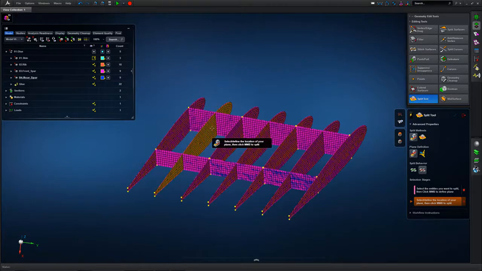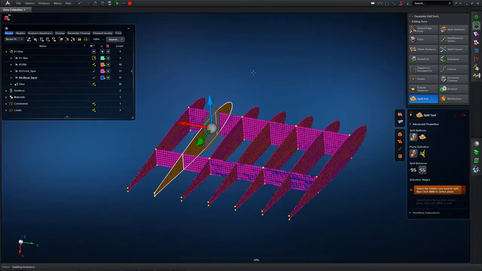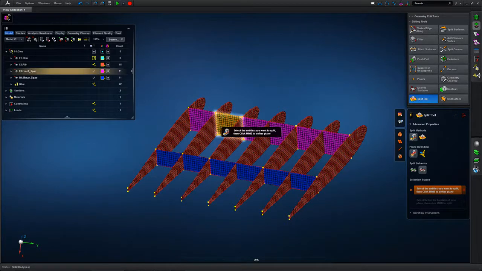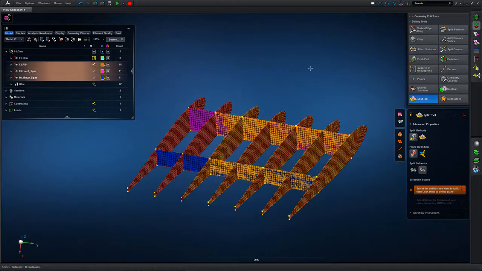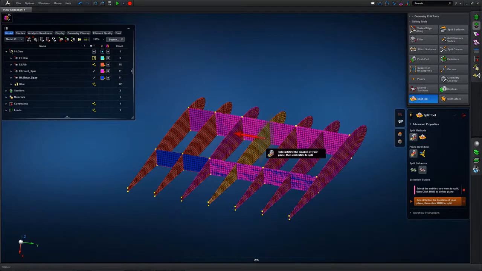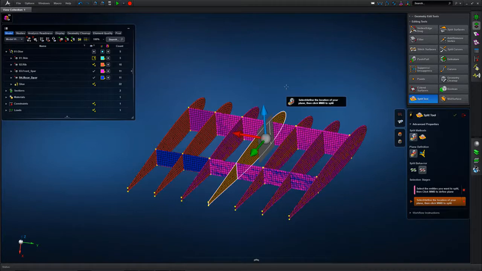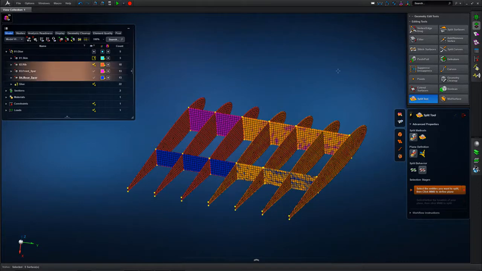Because the ribs have been moved, we now need to split the front and rear spar to accommodate the new connection at the spar to rib interfaces. So we can see here, split the inboard spar, and repeating that for the next spar along, and just cycling through the model just to give us the cuts as we need them.